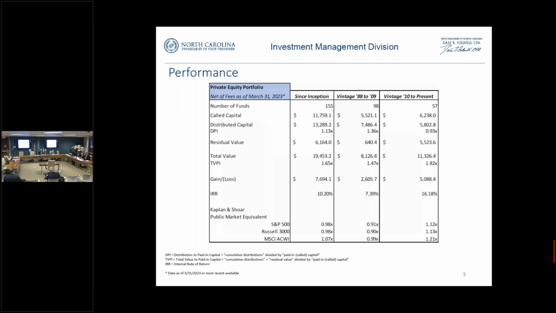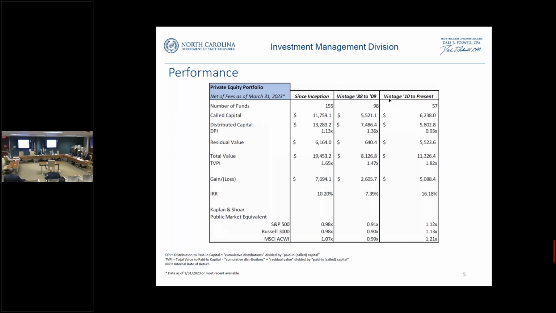If you look at things that were done in 2010 on the far right column, it's the tale of two cities. The IRR jumps up for the most recent vintages, or that time period, to 16%. And if you look at the public market equivalent numbers below, they're all nicely above 1.1. In the case of MSCI All World, it's 1.2. So the later performance has really helped out. And that's during arguably one of the longest and strongest public equity markets. So private equity still outperformed in a really favorable environment for public equities.